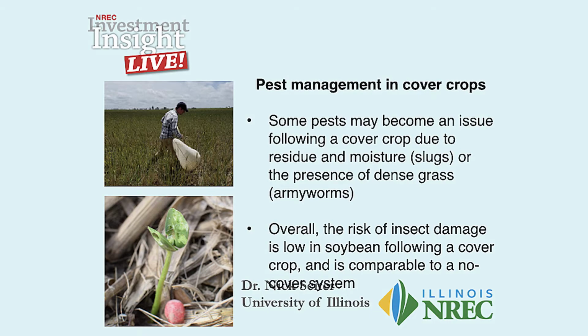Yep, stink bugs. You can find some stink bugs in there occasionally. Where we would see that as more of a problem typically would be in corn. I know we walked that field down at Junior Updikes, right? A few years ago, we had a pretty good stink bug population in corn. And usually when we think about stink bug management, we're thinking about it in soybean at podding. I don't think a stink bug's going to do much to a soybean plant as it's coming up, but it can do considerable damage to corn as it's spiking. So that's something to watch as well.